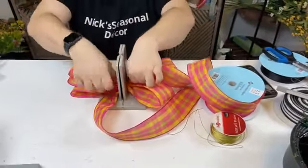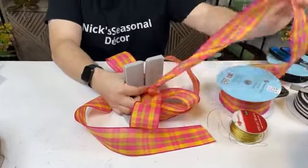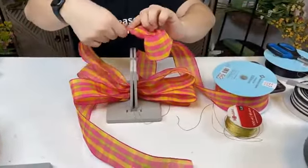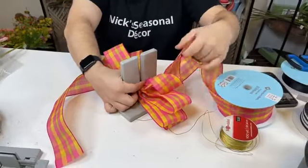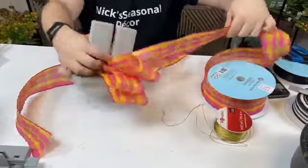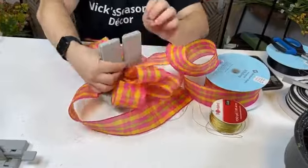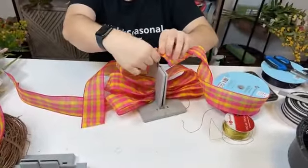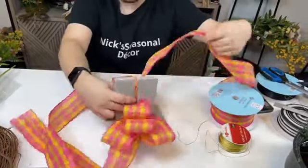And our third here. And this type of bow, you want it to be a little bit more similar, a little bit more thought into it, but I still don't measure. So even if you're upwards of 1/4 inch, 1/2 inch off, you're still going to be able to fluff it and make it look nice. So don't let that bother you either. I know lots of designers sit there and measure them out. I can't be that kind of designer. I don't have the time, and I don't think it's realistic, because even if you measure something exactly, it ultimately comes down to your eyes. If it doesn't look right to your eye, it doesn't matter what the measurements are.